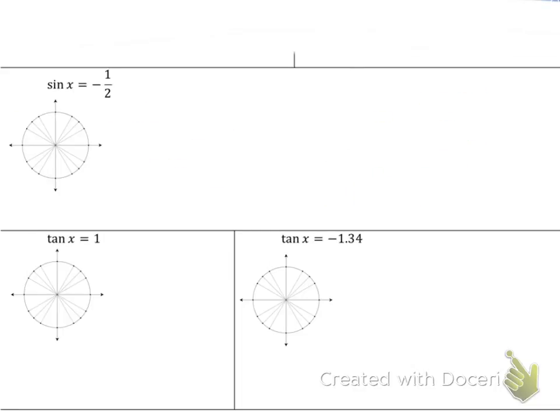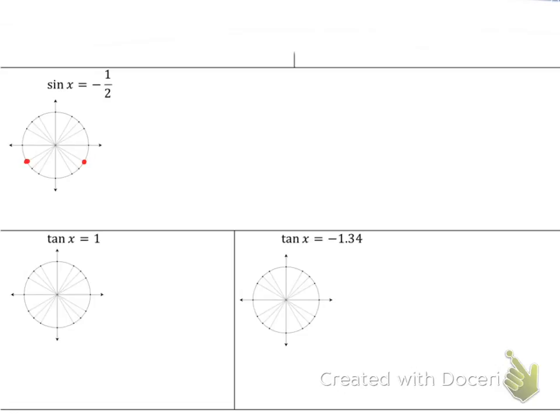All right, now we're going to look at sine x equals negative 1/2. Okay, where does sine equal negative 1/2? How much time do we have actually? Maybe I'll do fewer questions and more just telling. All right, so sine of negative 1/2 is here, and it's also here. That occurs because sine is negative in the third and fourth quadrants. So whenever I have a sine that isn't 1 or 0, it's going to be in alternate quadrants. If it was 1/2, it would be here and here.